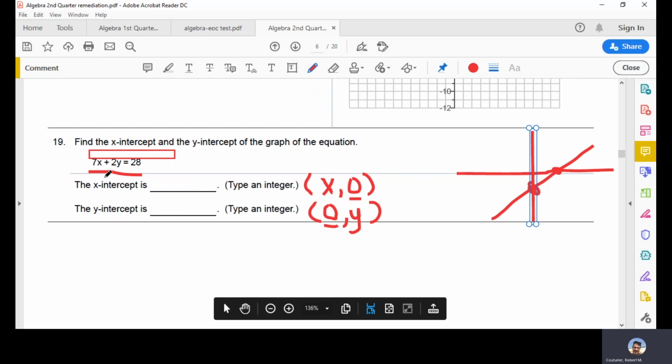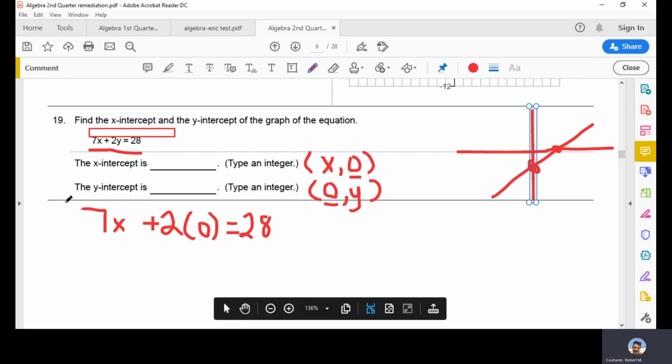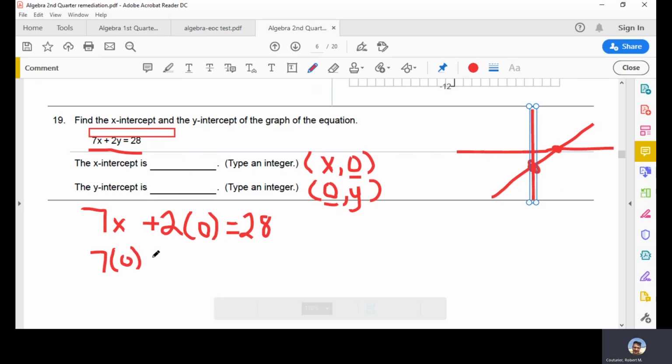So you have to evaluate this particular function 2 times. The first time, we get rid of the y and we plug in a 0. And then you evaluate it. To find the next one, you're going to say, okay, now my x is a 0, so you use the exact same equation, remove the x and substitute the 0.